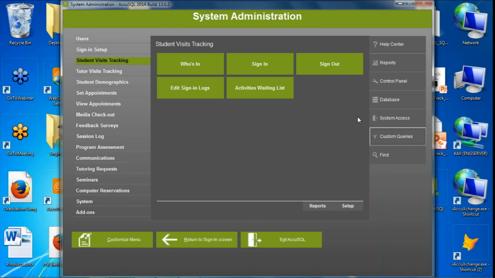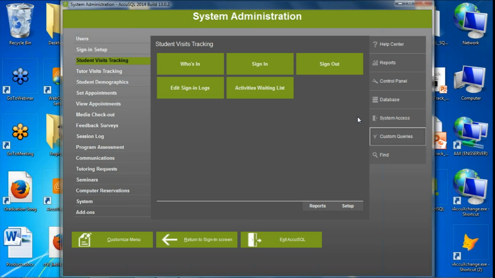All right, so that's the basics of the custom queries, but let's run a couple of more detailed custom queries just to show you some of the power of this option. Okay, this time I want to get my student's ID, last name, first name, let's say email, but I also want to know any logins or logouts they've had to AccuTrack, and I'd also like to know the categories and activities that they've signed into.